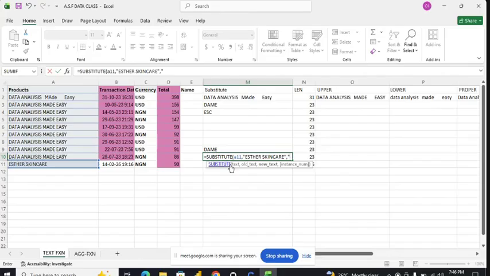close your quotation mark, put your comma, open another quotation mark. So, which short letters do you want to use to replace this Esther skincare? Okay. So you type in your E.S. If you want to put dots in between the letters, you can also.